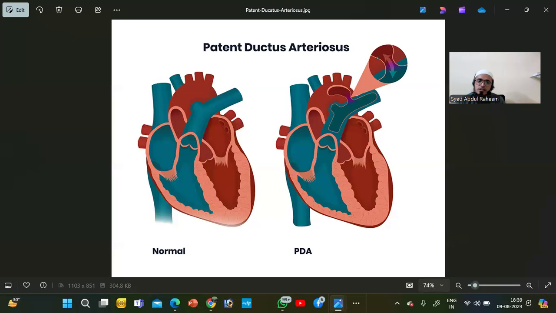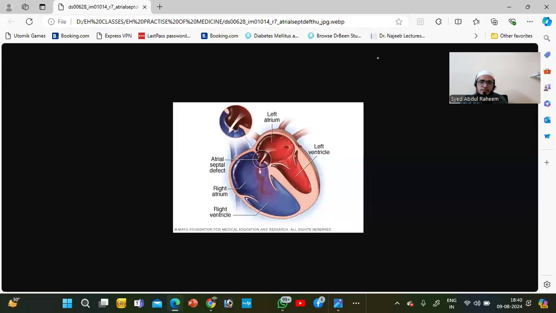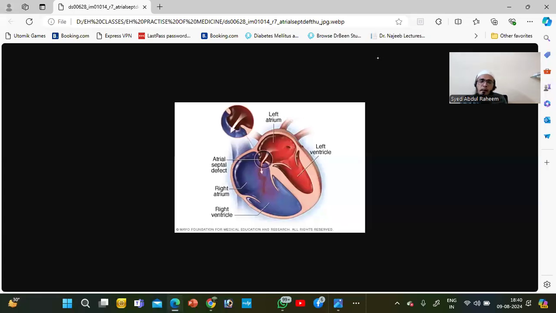So in modern medicine, they will do the surgery. They will make the patch over here. Mostly the surgery they will do after 3 to 4 years, or the pediatric cardiologist will decide according to the disease, according to the size, according to the symptoms. They will patch up here, and this thing also. Then the blood will not mix from here to here. Okay, so this is the condition.